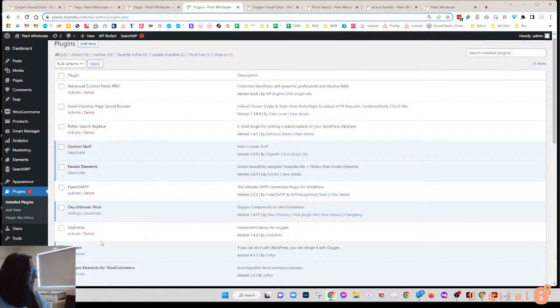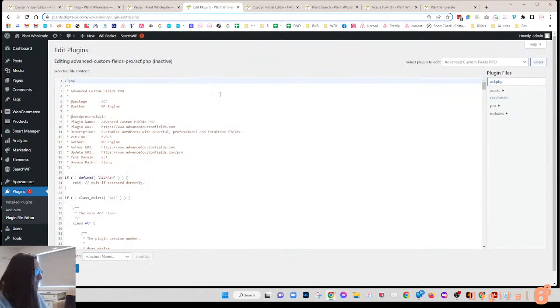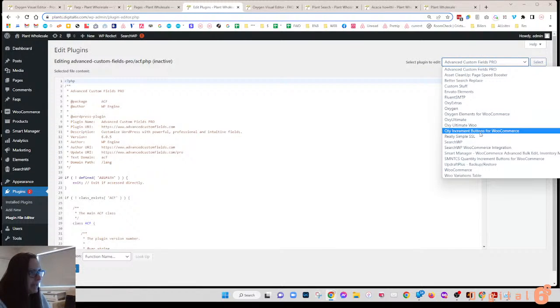Turn it on. You can just add code directly to it. You don't have to keep turning plugins on and off. Oxygen's great because your page builder doesn't break when the code on your site breaks, it's just the front end. So essentially, you can just shove all your little snippets of code in there. Once it starts getting a bit long, when the code takes up more than a screen size or more than a screen and a half, then generally I will put it into its own little plugin.